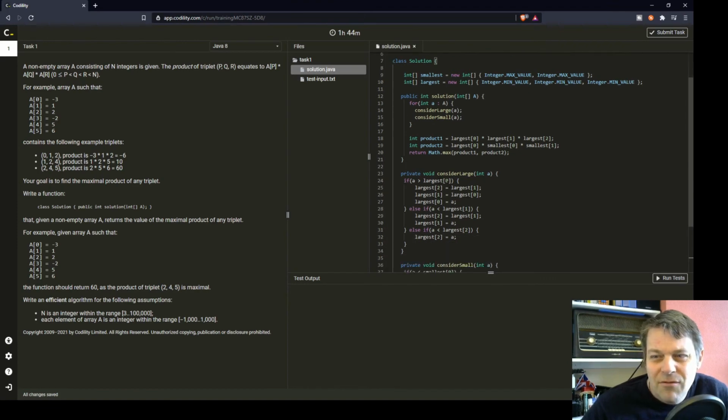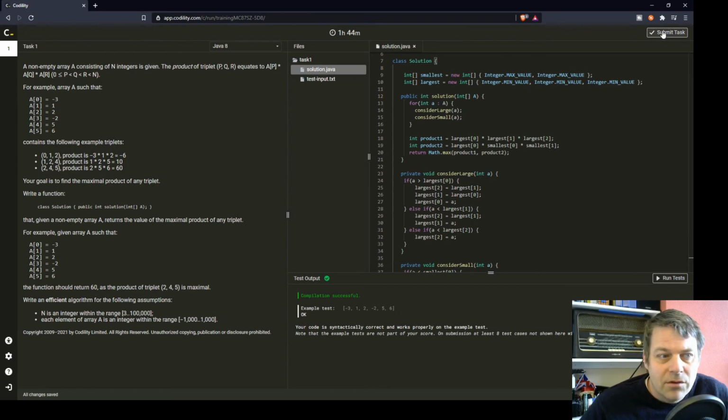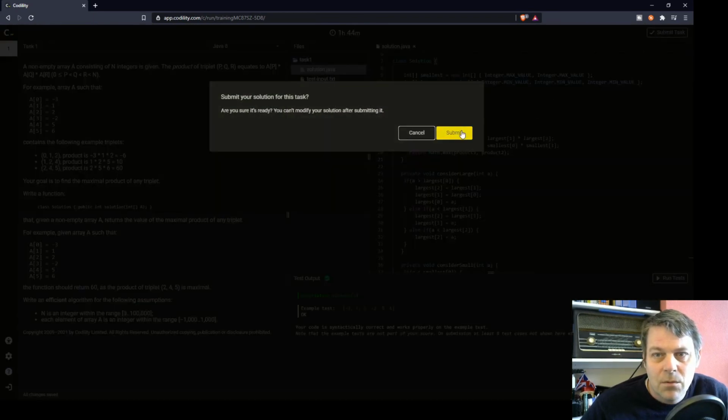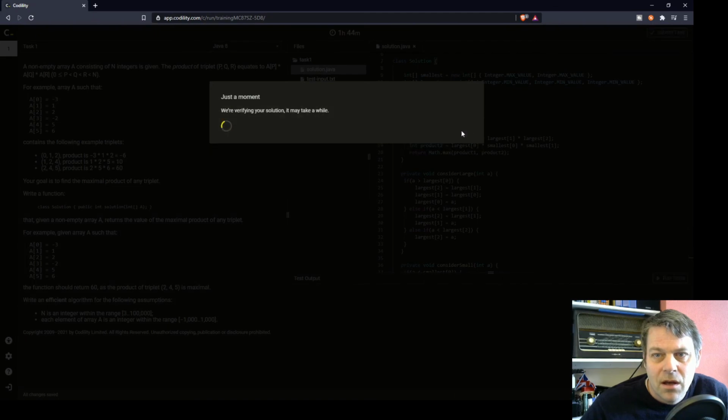Of course, if the values get larger and larger, we are going to have to keep on calling a couple of lines there, but crucially we're not looping within a loop, so I think it's still efficient. Run the tests. It's just tested the one example, and I'll submit the task and see how it does. I'm a little bit nervous, but I think it will get 100%.